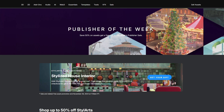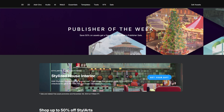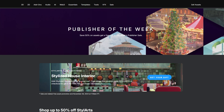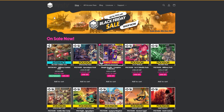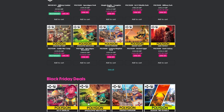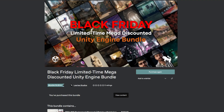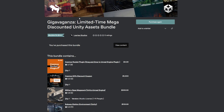On the Unity Asset Store you can also get the publisher asset of the week, which is absolutely free — currently a Loretta Studio environment, the Stylized House Interior, though it may have expired. Navigate to the publisher page and use the code shown to redeem it for free. Also, Synty have all their sales on at the moment with flash deals every day at 70% off their biggest packs, which is always cheaper than the Unity Asset Store.